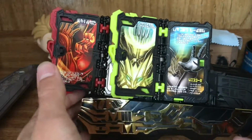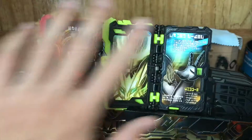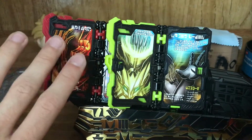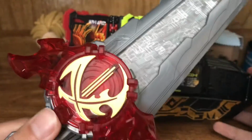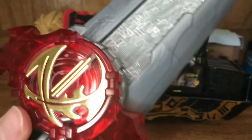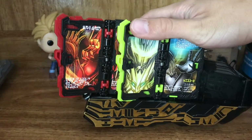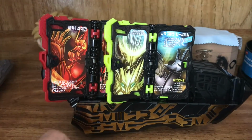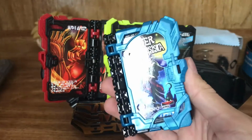That's just one of the many flaws I have with it, but overall I do like the image transcend here with Espada forming the Brave Dragon arm, or in this case, Saber forming the Needle Hedgehog front chest plate, because this is technically Saber's form, and the Kazuki emblem has not been released as of this recording, but I do have the pre-order set for that. Now with that out of the way, let's go ahead and access our Volume 3 form with Peter Fantasista.